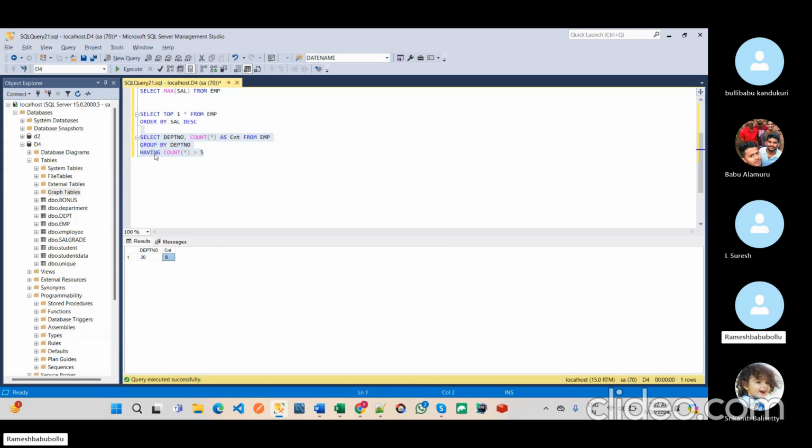Simply. Having clause is nothing but used to filter the condition. Use it to write the filter condition after the group by clause. Without group by clause, having clause should not be there. So first we have to use group by clause and then having clause. In shortcut form, how can we say that? Having clause is used to filter the records based on the group by.